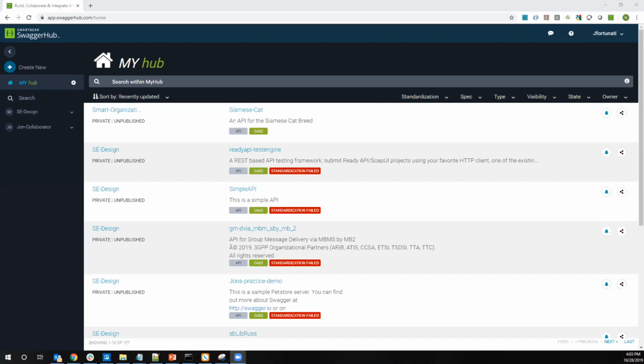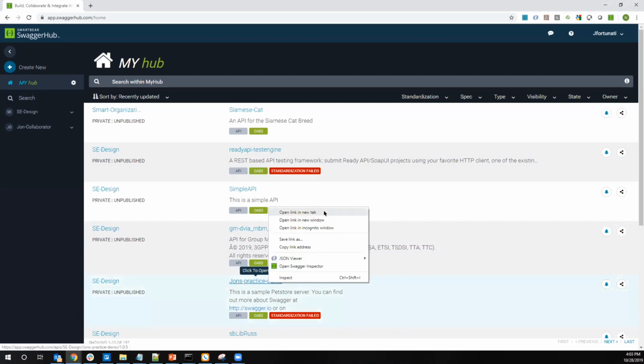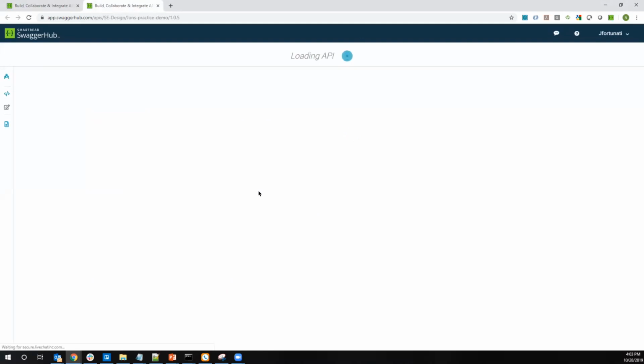Before we go look at those things, I'll give a brief overview of what the platform looks like, because we'll be bouncing around between a few different screens, and I want everybody to be comfortable with what these screens are. So the first screen we'll be looking at today is the home screen. This is where we're going to go to see a list of our APIs. That's the first thing we see when we log into SwaggerHub. The next most important screen, they're all equally important, but we'll be looking at is the editor itself.